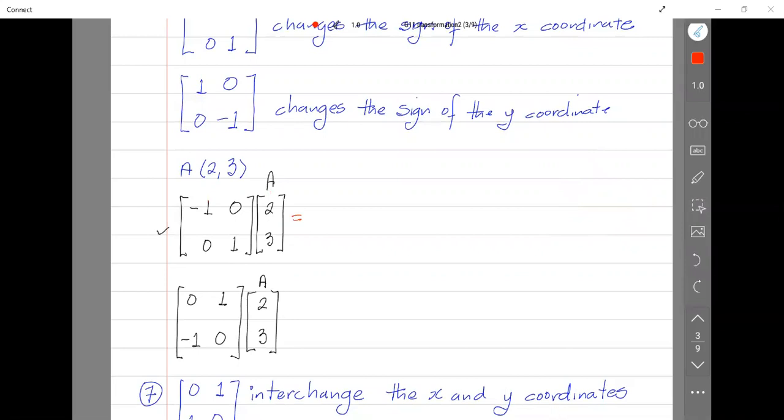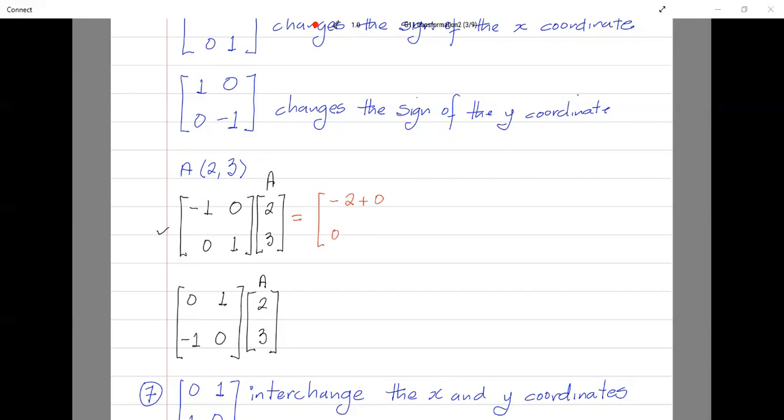So first element in the row times the first element in the column. So that's -1 times 2, which is -2. Then second element in the row, 0, by the second element in the column, 3, you get what? 0. 0 times 3 is 0. Bottom row, first element in the row, 0 times 2 is 0.